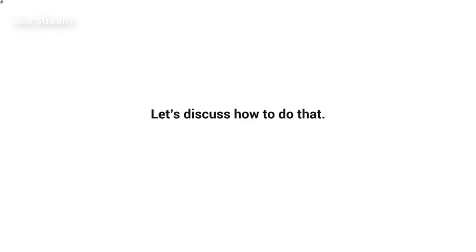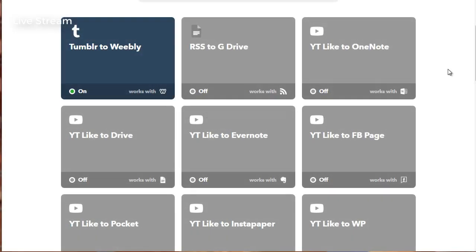So let's hop on back over to IFTTT and I'll show you how you need to test things out. Okay, so we're back at IFTTT, and what I recommend is that you open up the Excel spreadsheet that the freelancer gives you or that you've created yourself. On that spreadsheet, it should have your username and password and all the links to all of the accounts that were created. So how do we test it out? Well, we're going to need to upload a video to YouTube. I'm not going to do that now, but if you upload that, everything should work throughout the network.